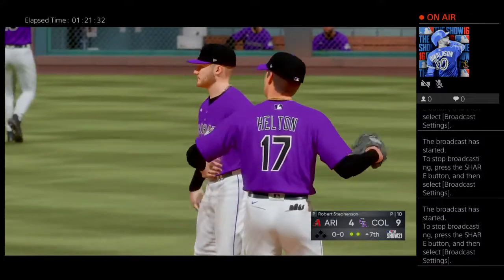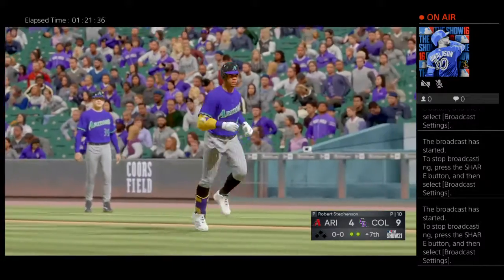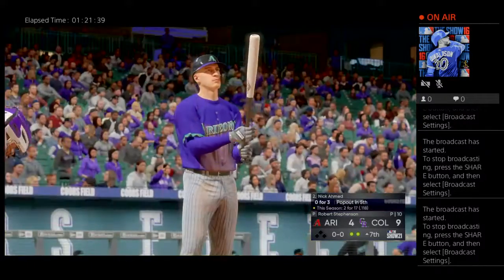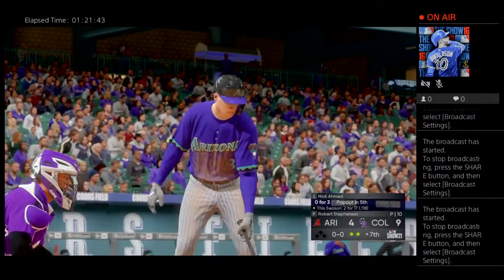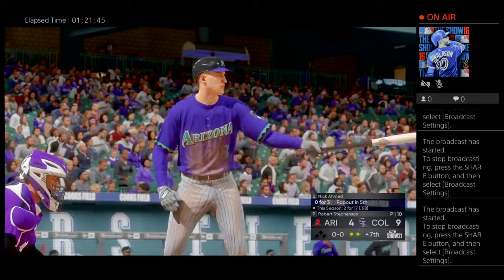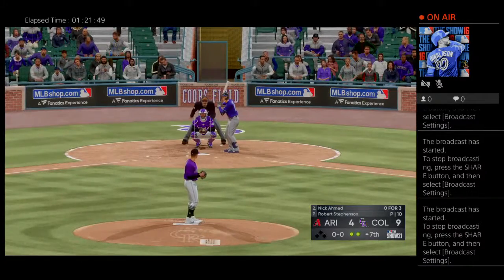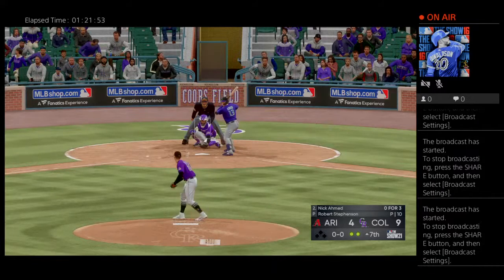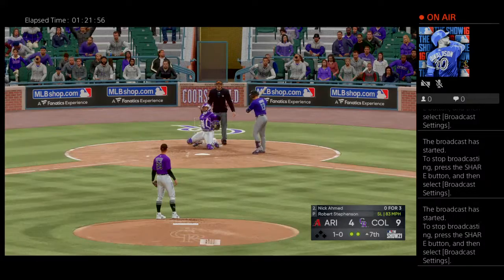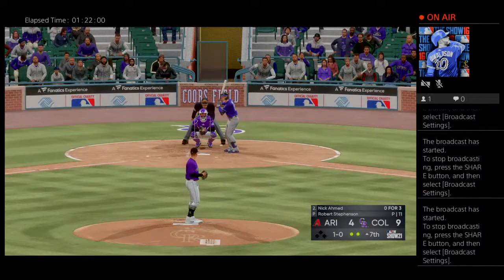The bat, number 13, shortstop, Nick Ahmed. And now here is Nick Ahmed. His prior history versus this arm. Not a big sample size, 0 for 1. Now here's the first offering. And here's a slider that's nowhere close, and it's 1-0. Bases are empty here with 2 men out.